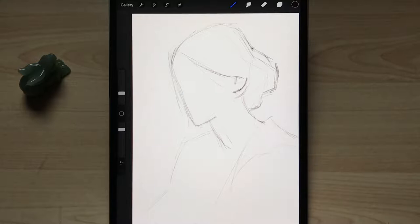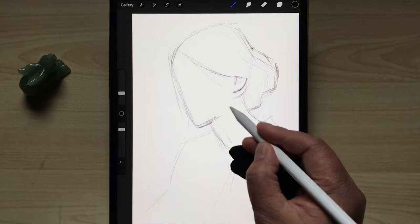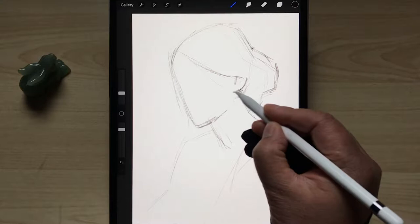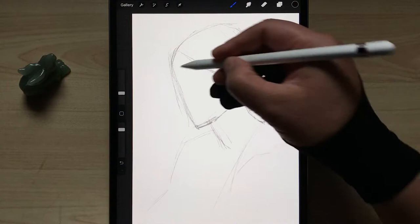So let's take a look at the size of the face. I think the size is good. I'm probably going to have the chin come down a little bit, but be a little careful, because if you change the location of the chin, it will change the location of the ear. Now the ear needs to come down a little bit, because when I draw the ear, it's based on the location of the chin. So keep that in mind.